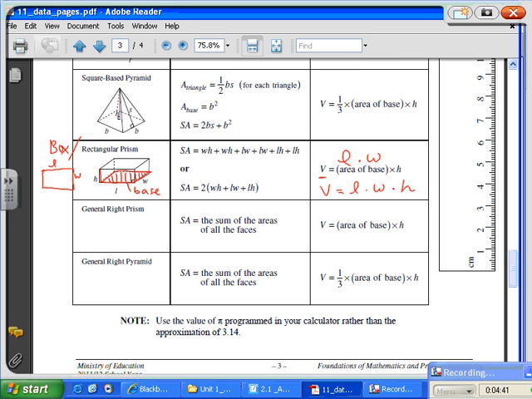The volume of any object is referring to how much space it takes up. And so the reason why we use this formula, length times width times height, is that if we wanted to know how much space, so imagine that I was filling this box with, I don't know, Smarties. And I want to know how much space those Smarties are going to take up. It's going to be equal to the base of that box multiplied by the height, so all the way up to the top. Okay, that's going to tell me how much space I have in that box. I have to take all three of those dimensions into account.